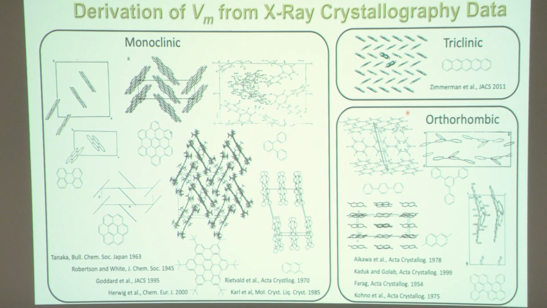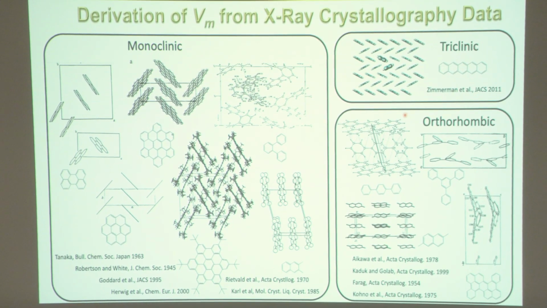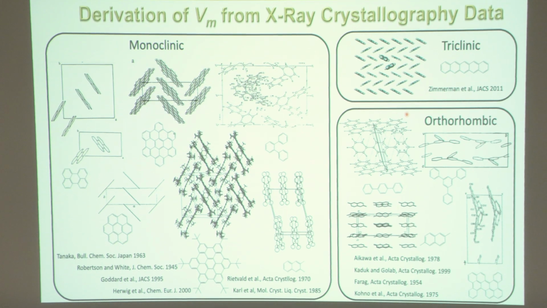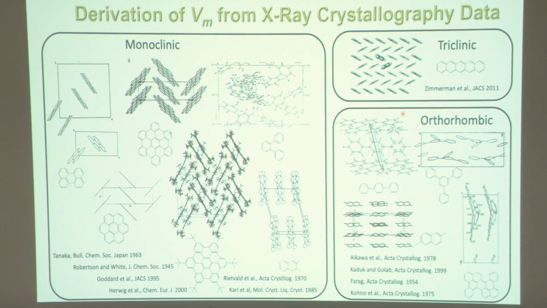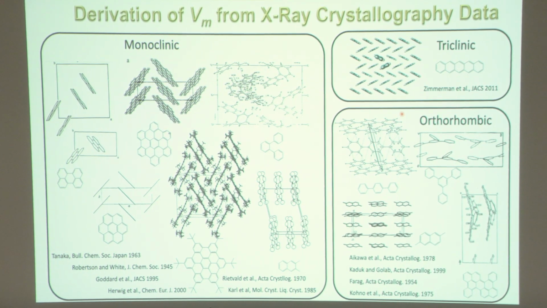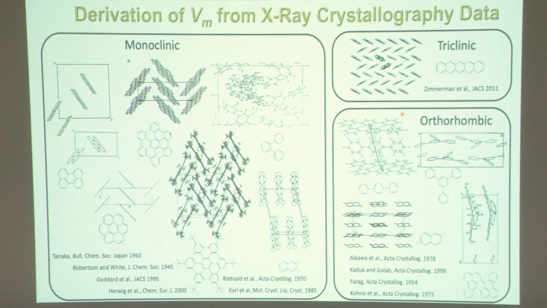These are all images from different papers that people have published, and most of the data I found was from around 1945, 1950 to 1955. These are all really old papers, and I was like, wow, there's tons of data here, tons of information. It must have been the time when people figured out how to do X-ray crystallography of these types of materials, and then they just did a whole bunch.